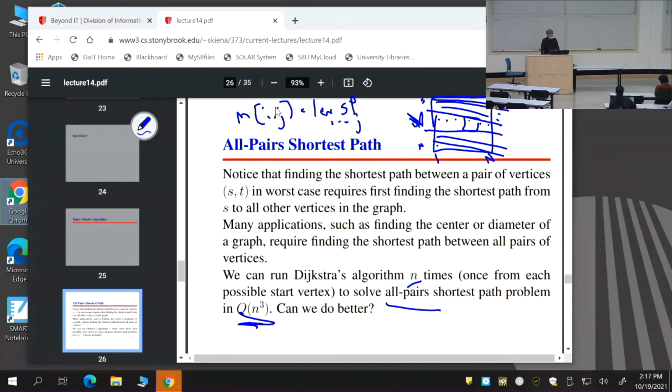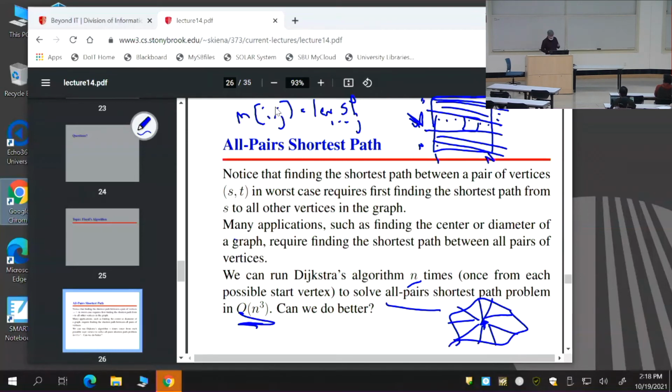Okay? Why might we want to know the distance from every one vertex to every other vertex? Well, maybe if you're trying to find the best place to put some kind of facility on a network. You would like this node to be the one that is most closely located to all the other vertices in the graph, right? If we can imagine some kind of an island, and you're trying to put one university down on the island, where should you put it? Ideally, you will put it in the center so everybody can commute and nobody has too horrible a commute. That's what the center means.